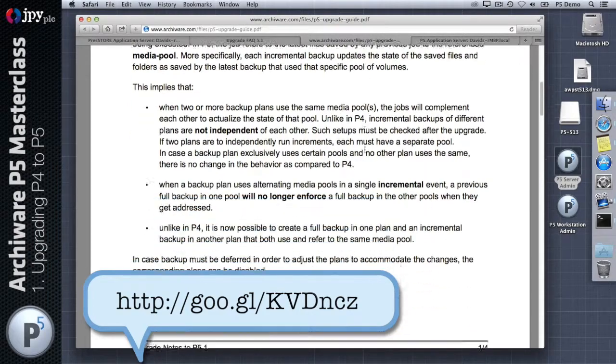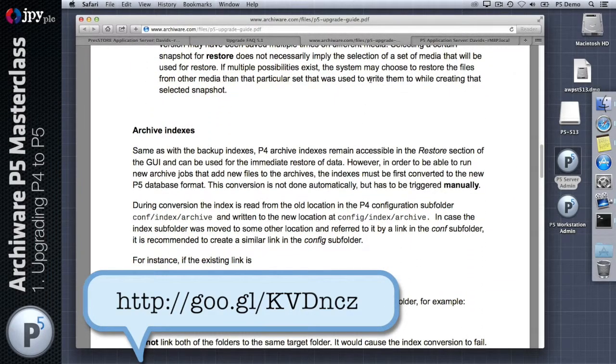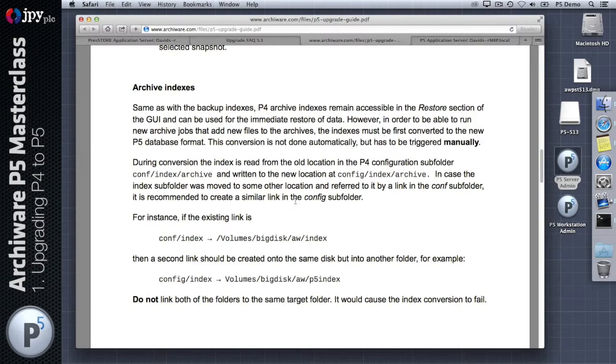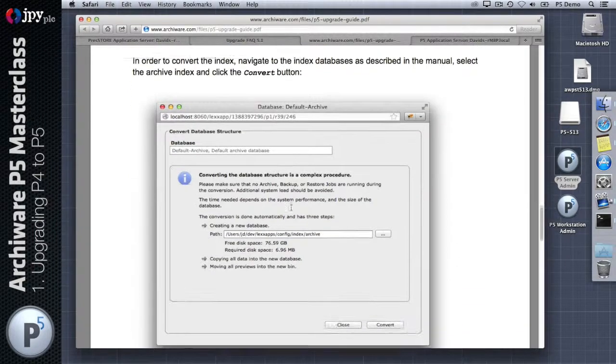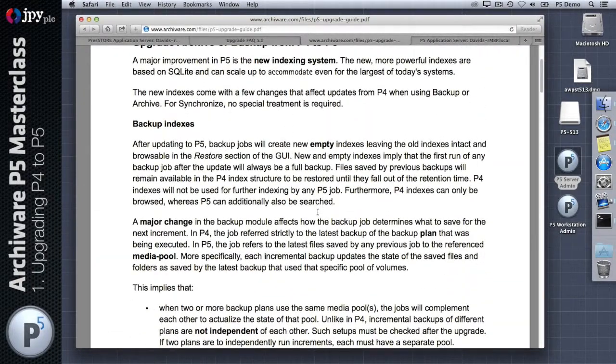It's outside the scope of this video, which I want to keep fairly straightforward, but do make sure you read this PDF and avail yourselves of the differences. Some of the stuff in this PDF I've already mentioned, like symbolic linking of index directories and so on, but the first page is the one that you need to read to see how the backup index stuff changes. This means that you might need to reconfigure your backup plans slightly to accommodate the changes.